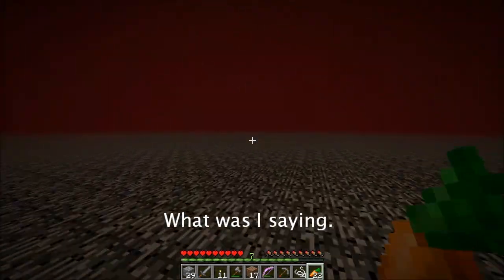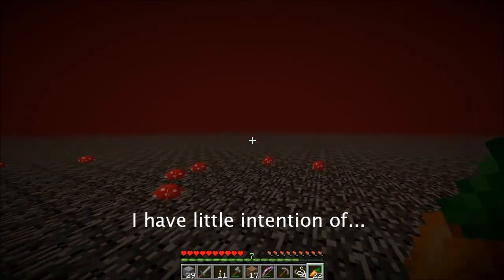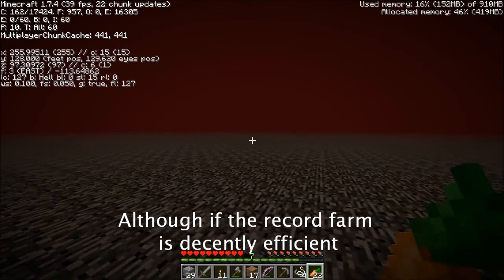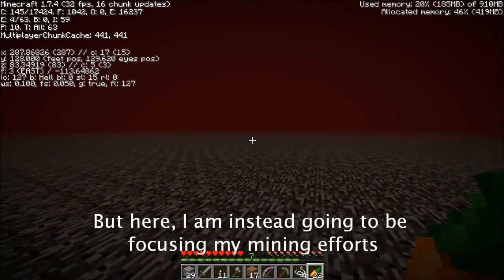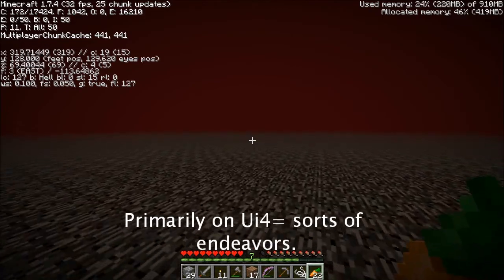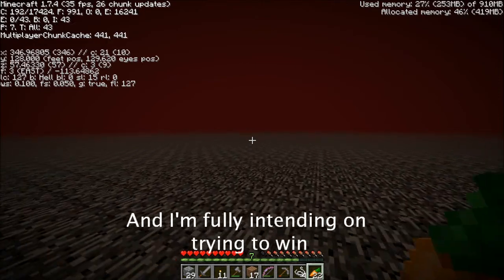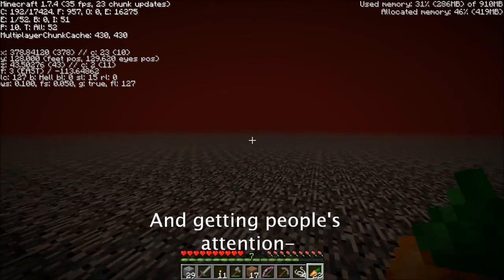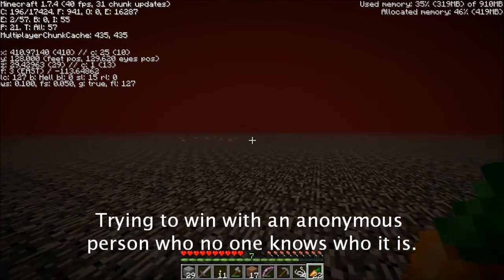What was I saying? Yeah, with my Rhychird persona, if you will, I have little intention of really playing to win, although if the record farm is decently efficient, I might try and win that way. But here, I am instead going to be focusing my mining efforts primarily on UI4 equals endeavors, and I'm fully intending on trying to win, at least putting in a very solid effort, and getting people's attention, trying to win with an anonymous person who no one knows who it is.